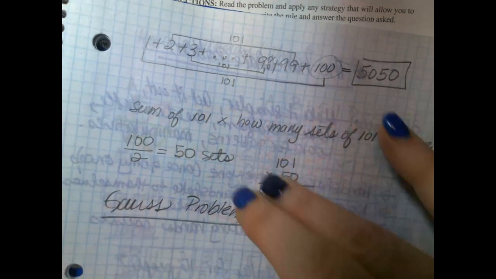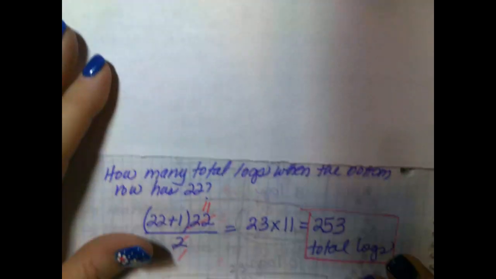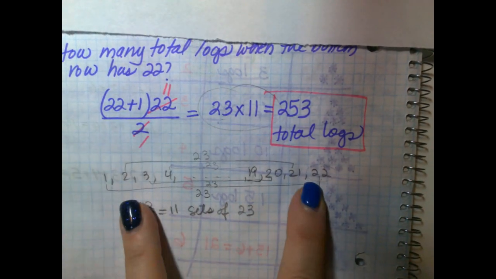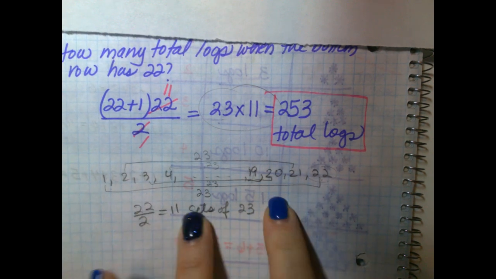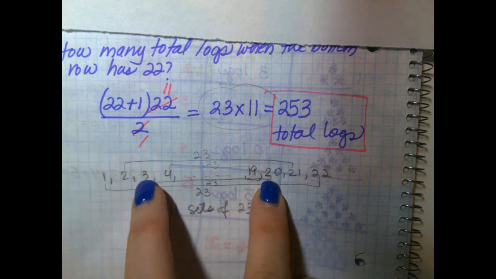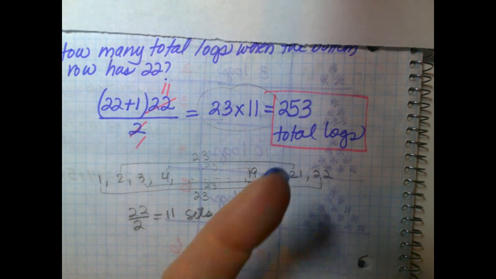He later on did a lot of other applications for math problems, etc. So if we apply the same knowledge that Gauss had to this problem, let me cover that one for now, right? So we added the first and the last, which makes sets of 23. If we add 21 and 2, that makes sets of 23. If we add 20 and 3, that makes sets of 23. We add 19 and 4, that makes sets of 23. So ours is making sets of 23s.